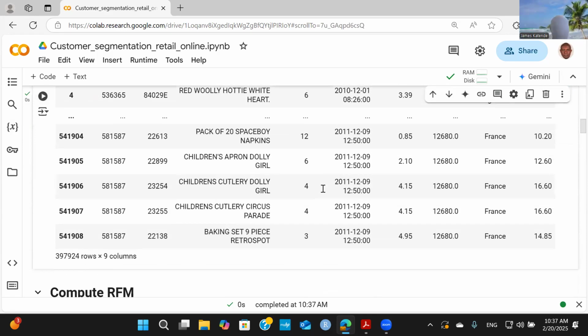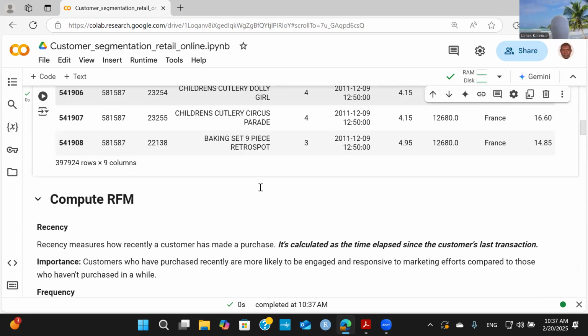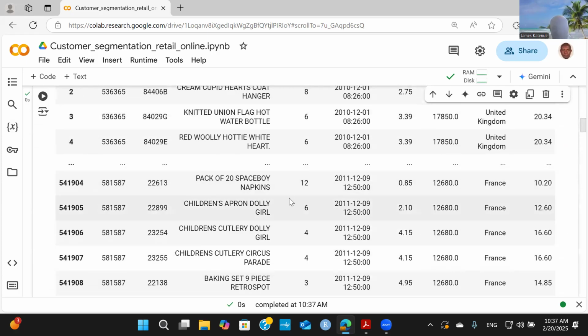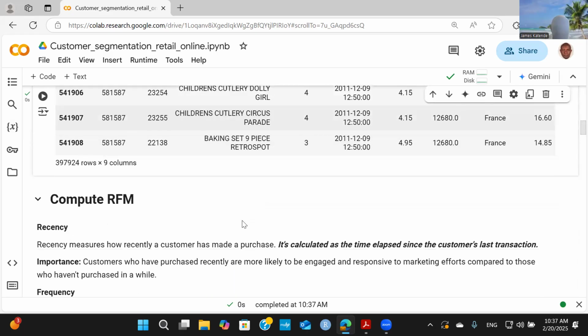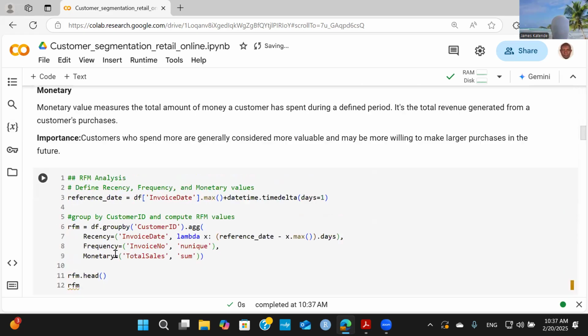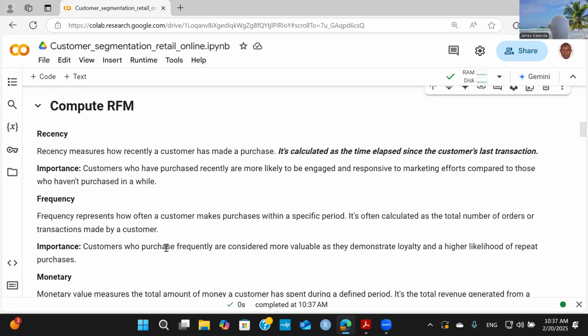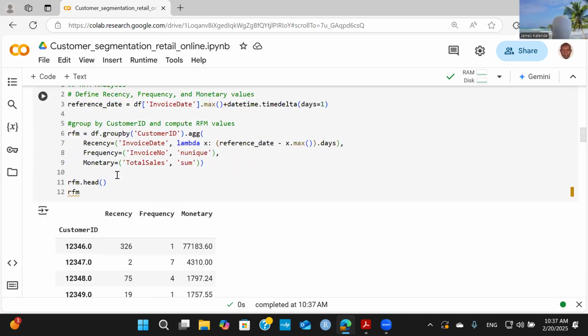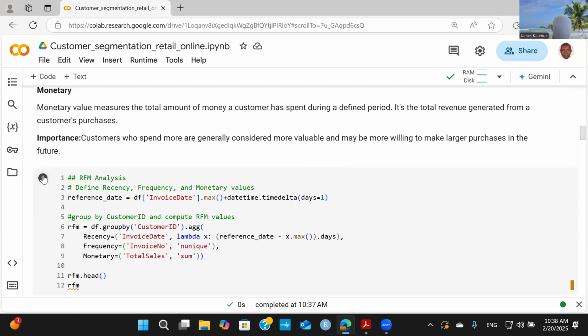So you can see even before you start the analysis, there's a lot of work that you would have to do, but with a bit of experience and guidance, you'll be able to do this. Now that the data is basically the way we want it to be, you can now compute the recency, frequency, and monetary values for each client. So I'll share this with you. There are some notes here that should help you understand what is going on. Once you get it, you'll be able to read them. So this next code here simply does that. It computes the recency, which is the amount of time since the last purchase, frequency, the number of times the client makes purchases, and the total sales, the total amount of money spent during the period under consideration. So this will now give us the RFM.